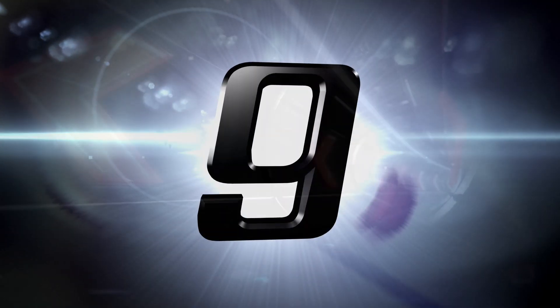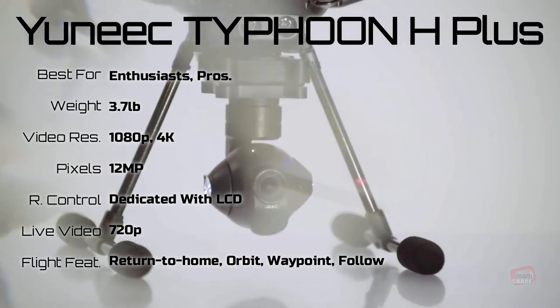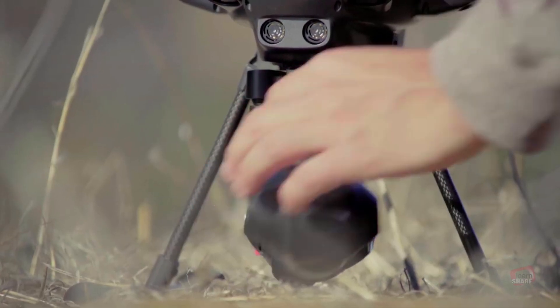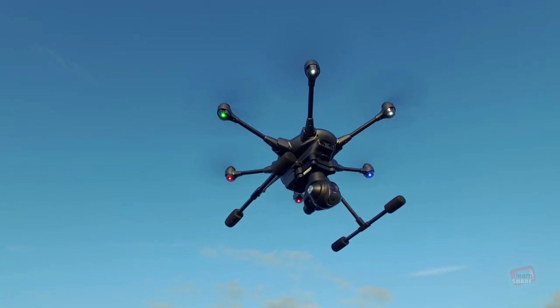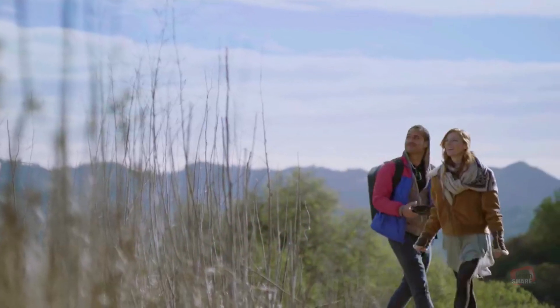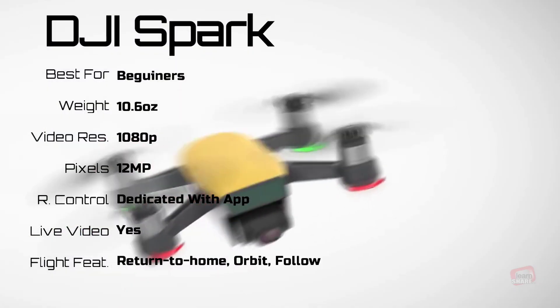The unique Typhoon H Pro is a drone with a six-rotor design. It is equipped with Intel RealSense technology, records 4K video with raw and JPEG image capture, a remote control with an integrated LCD display, and supports dual operator control. However, it's a bit expensive and has some room for improvements.